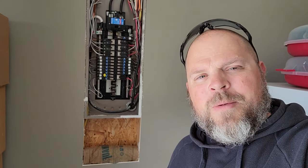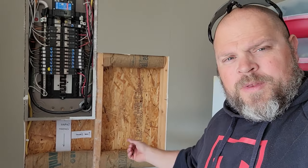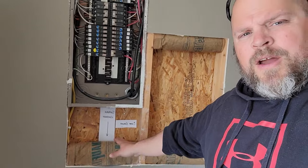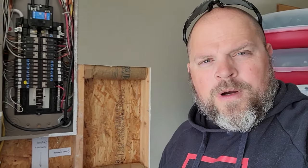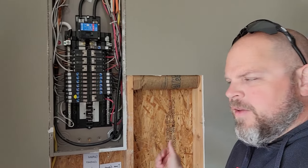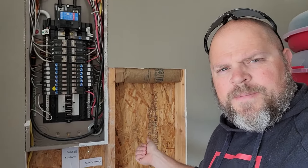Anyway, this is the problem for today. Where do we enter this box? So I had to go ahead and open up this section of the wall also. Here's what we've got going on. This is day 4 of the install of the 100 amp service panel that's going to the garage.